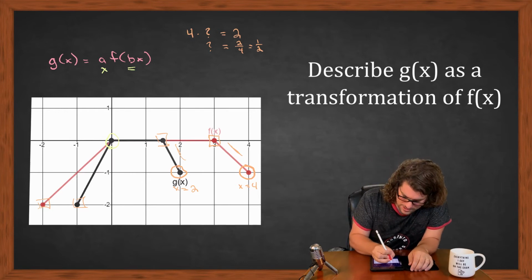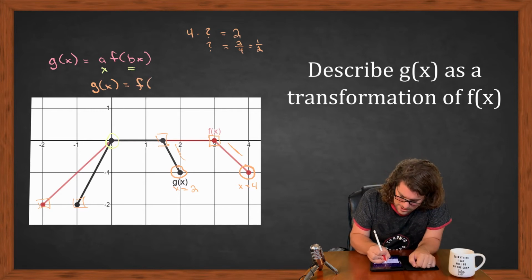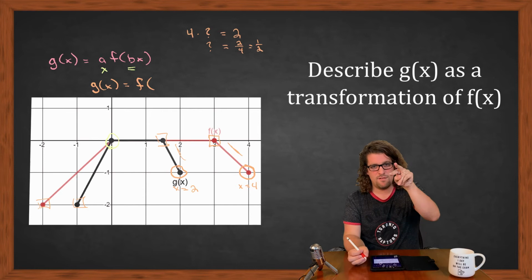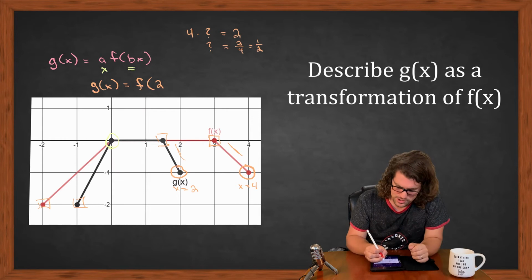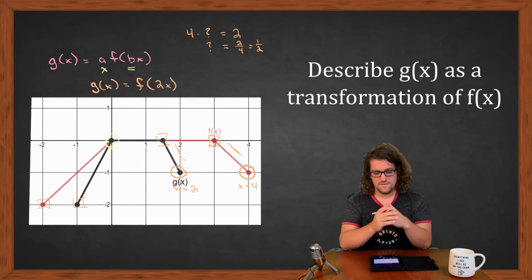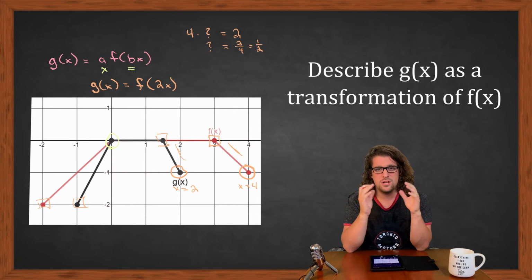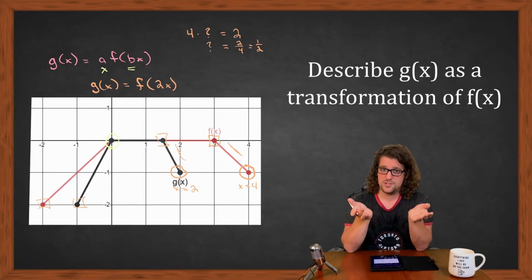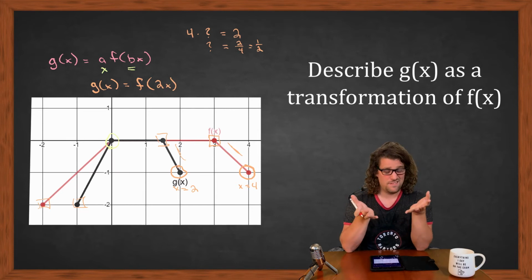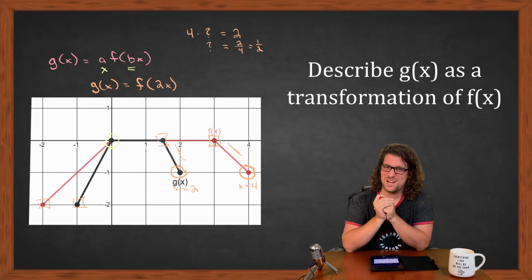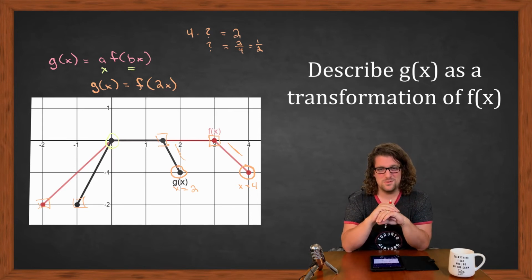So when I write my final answer here, g of x is equal to, no a value, f of 2x. We said the stretch factor was 1/2, and the reciprocal of that is 2/1. The simpler way of writing 2 divided by 1 is just 2, and so we would have g of x is equal to f of 2x, and that is our transformation. It's a horizontal stretch, and the b value is a 2, which means that the stretch factor is 1/2. So this second graph, made from a transformation of the original f of x piecewise function, can be described as f of 2x.